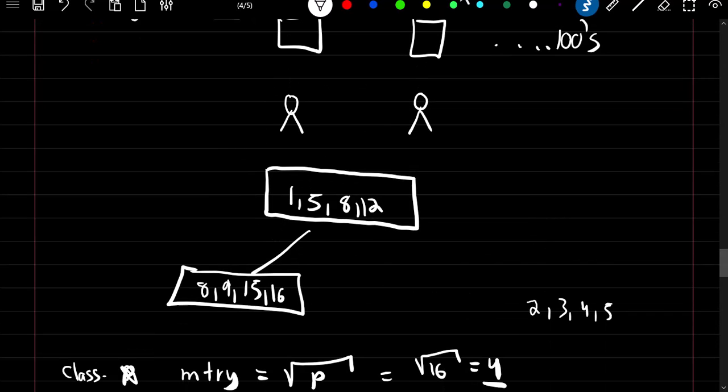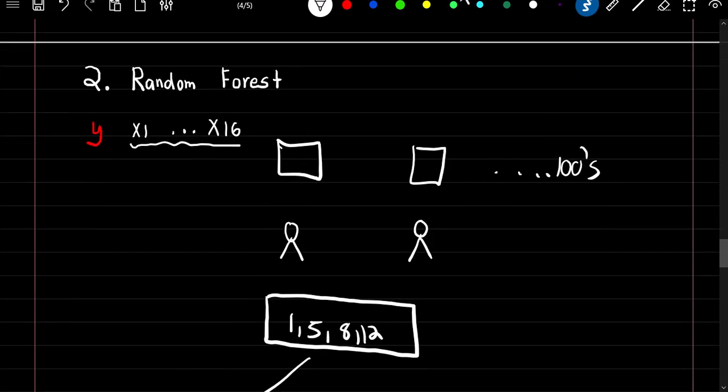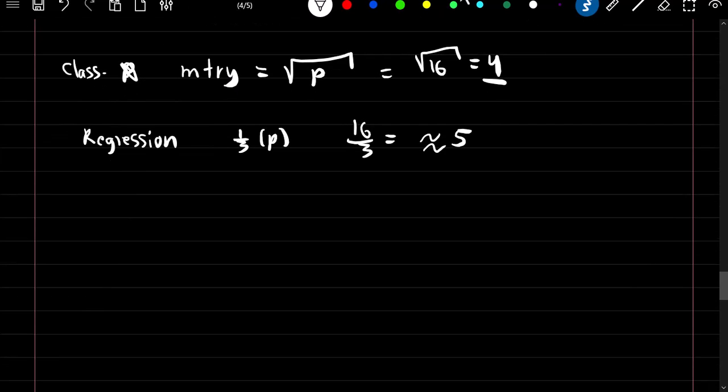So the idea is that by limiting the number of predictors we can choose for each of our splits, we're ultimately going to end up with a bunch of different decision trees, because if you have one extremely important predictor, say predictor 2 was the most important in the model, it won't be able to dominate the splits, because essentially it won't be included in each of the possible splits that you can do. So the idea is that by limiting the number of variables in each of our splits, we can greater decrease the variance compared to bagging, and we won't end up with correlated decision trees.